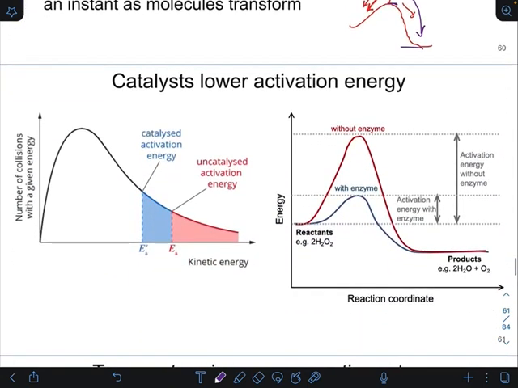All right, so one of the things that catalysts do is they lower the activation energy. This is how they increase the rate of the reaction. And so this could be represented with an energy diagram. If this is your normal activation energy, adding a catalyst is going to reduce that activation energy so that way more of the molecules can react. If you were to draw this as an energy diagram, you would lower the peak of your hill so that the activation energy with the enzyme is less than the activation energy without the enzyme.